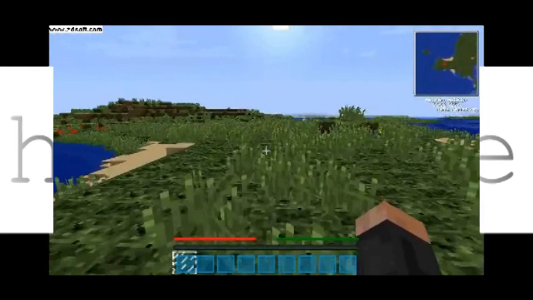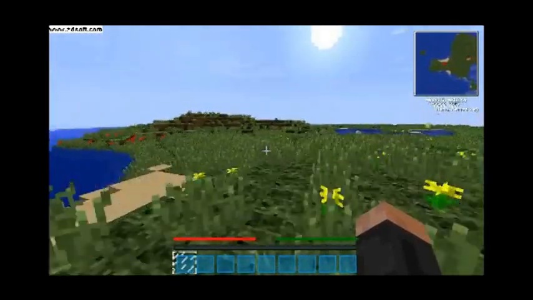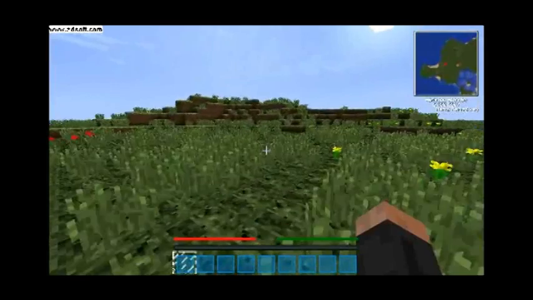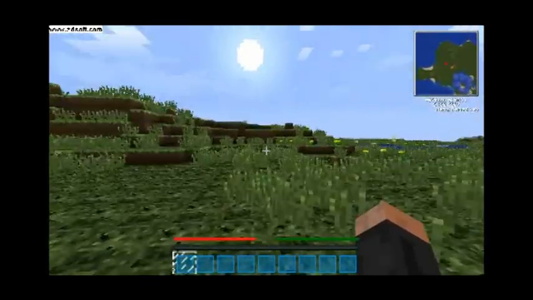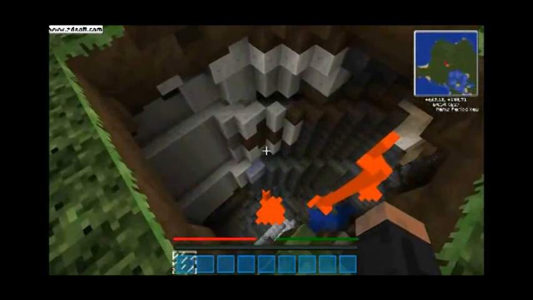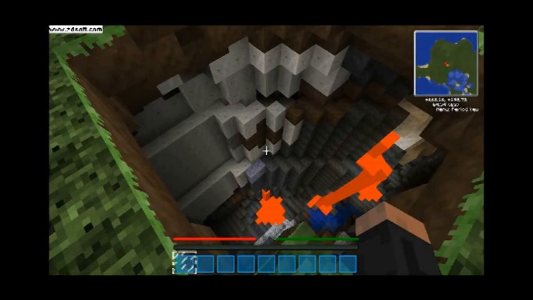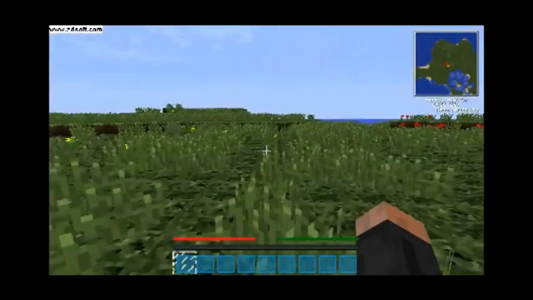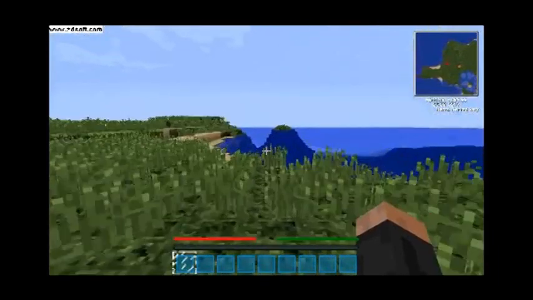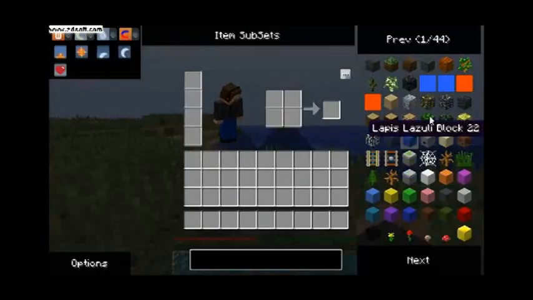I generated a new world just to record. I think I see lava on the map. I'm going to check this out, I'm curious about that. Oh. That's worse than getting lava. That's falling to your death and then burning. Okay, well then, I'm just going to be sure not to do that.